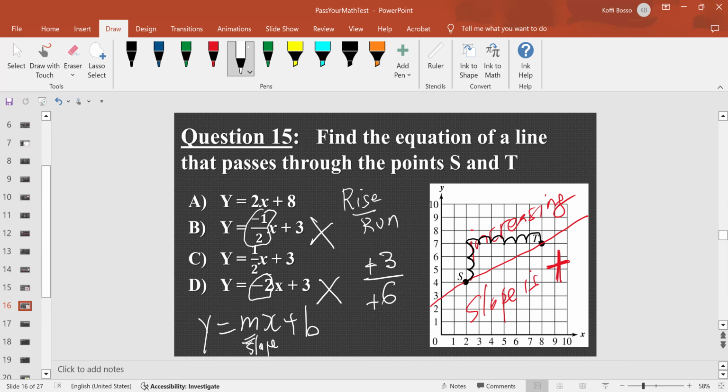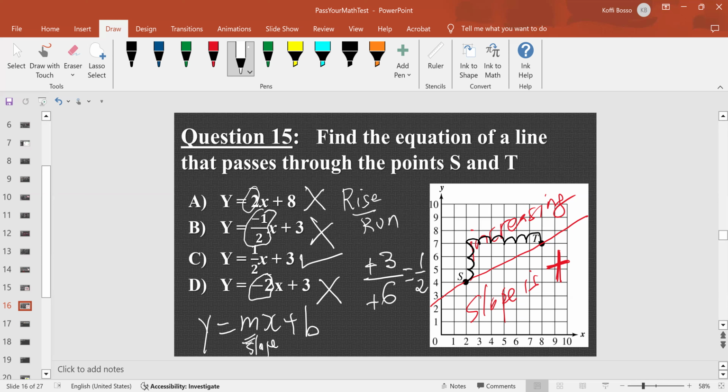But understand how to reduce 3/6. If you reduce it, you get 1 over 2: divide 3 by 3, you get 1, and 6 by 3, you get 2. So the slope is positive 1/2. Looking at all 4 choices, only C has that slope of 1/2. A has 2 as a slope, which is not correct, so it's out. I don't need to go further. I found the correct choice, which is C.